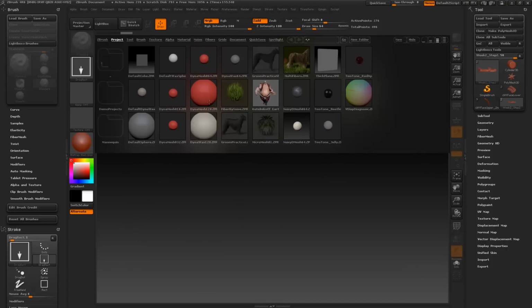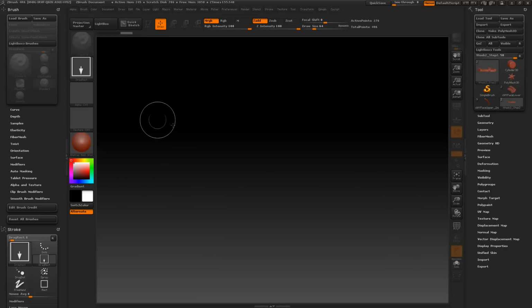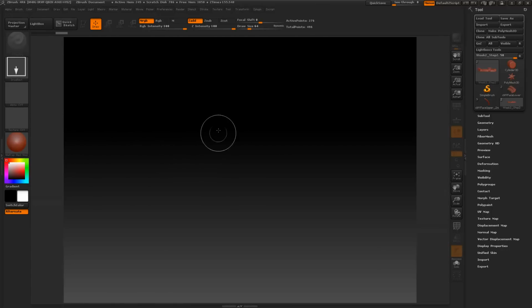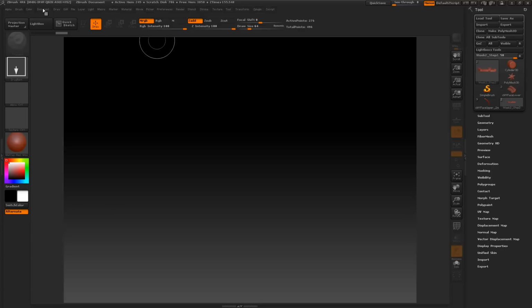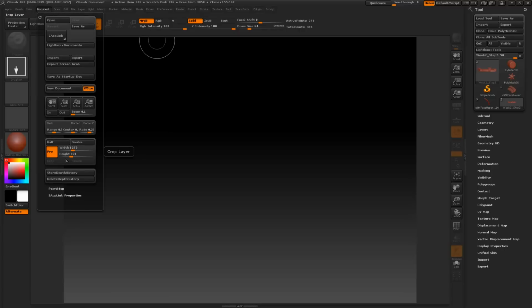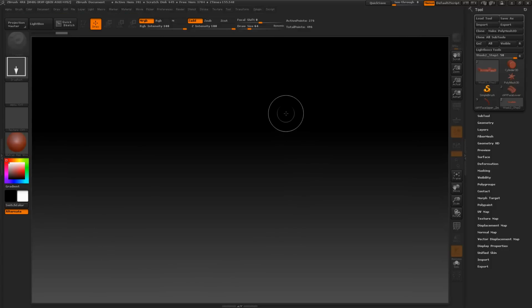So this is ZBrush. I'm sure you're all somewhat familiar with it. For those of you who are not, this is what you will get when you open it up. This little lightbox will open, and you can just hit the lightbox button and close it. You can create a new document over here by choosing document, new document, and down here is where you would specify the size of that document. By default, it always comes in at this 1273, and you can customize your setup to your heart's content, and I encourage you to do that. So I just create a new document. It actually makes it as large as possible.